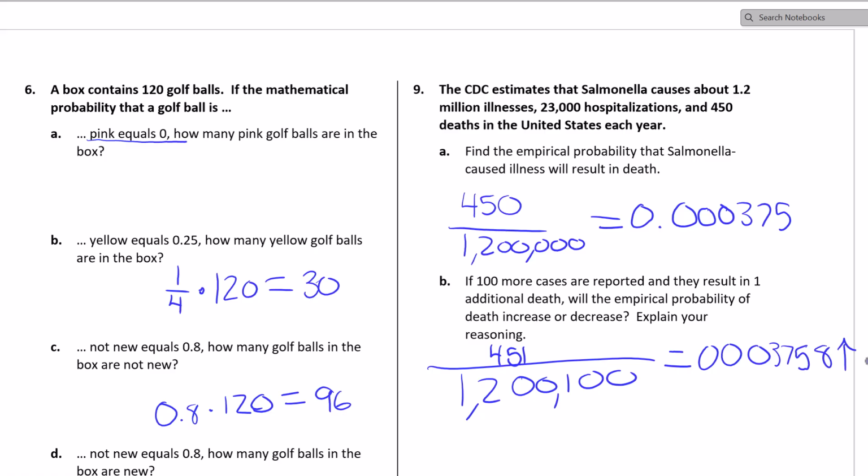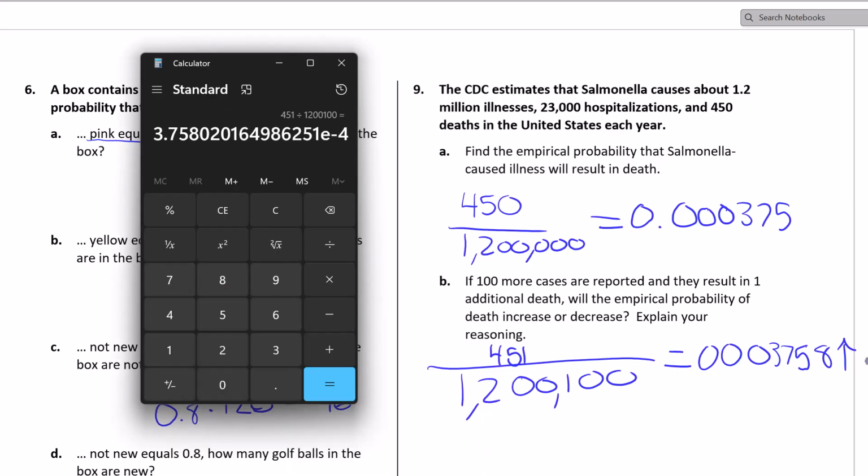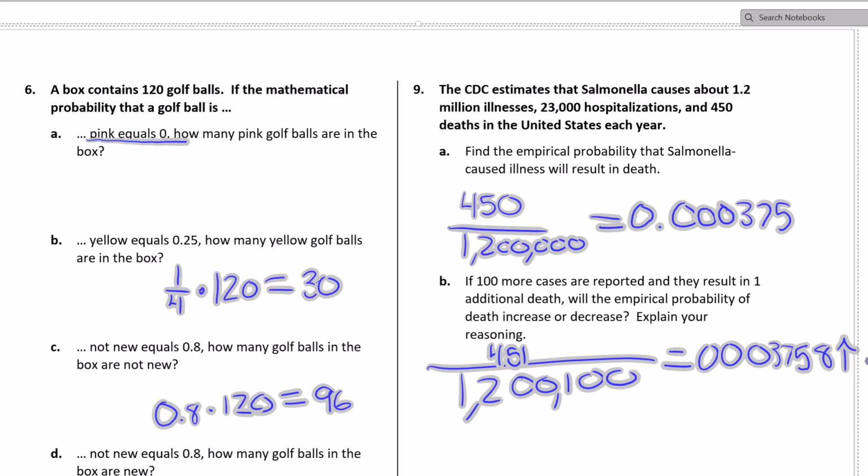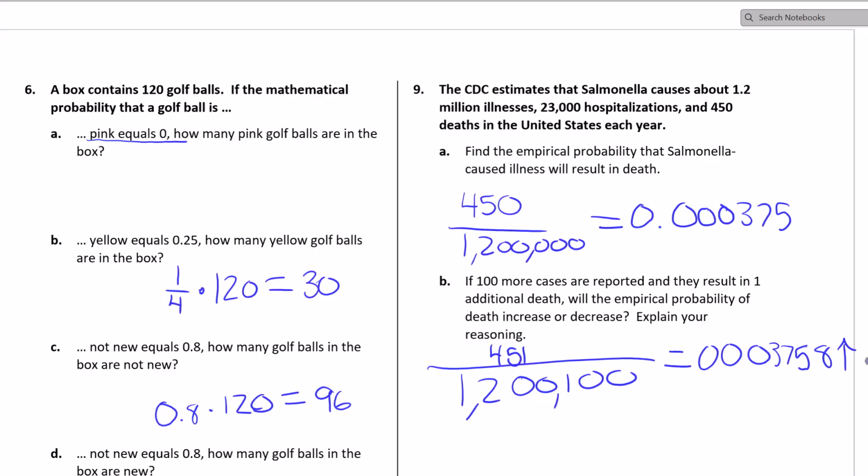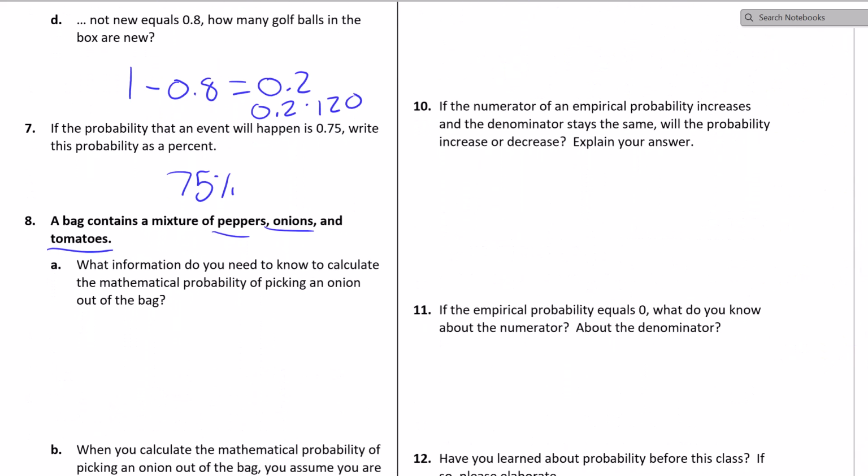Look at that. If that calculator notation is confusing to you, that E-4 there means that you're going to take that decimal and move it 4 places to the left. So E-4 means move the decimal 4 places to the left, otherwise divide by 10,000. And E+4 would mean move the decimal 4 places to the right, otherwise multiply by 10,000. A number with 4 zeros. 10,000. This is fun. That was sarcasm.